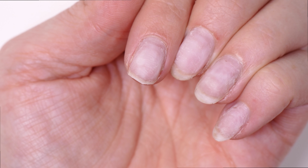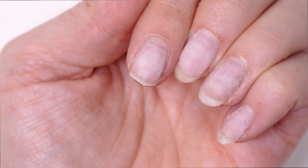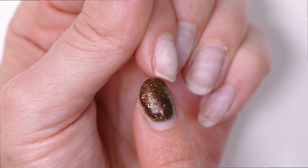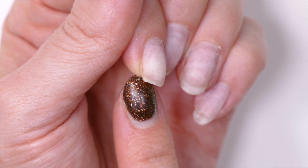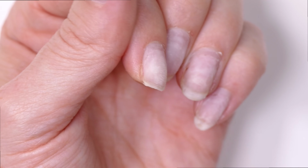I'm gonna have to file the nail anyway to create that more rounded shape before I put my nail form on. The other big thing that we want to get rid of before we put nail forms on is corners. Corners are going to dent into your nail form, and they're going to cause problems. And they're also going to prevent you from being able to tip the form up or down depending on what you need to adjust for that particular client.